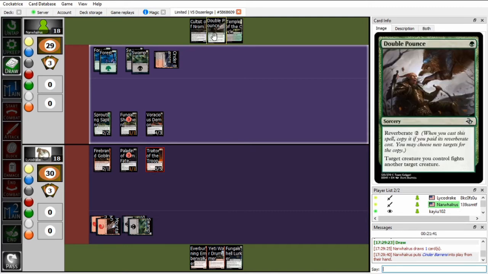Double Pounce is such a strong card, for a common. Yeah, there's a number of really powerful removal spells like this. Double Pounce among them. Mm-hmm. That's a good question. I think the copy resolves first, or it might be up to... Is it up to the caster?